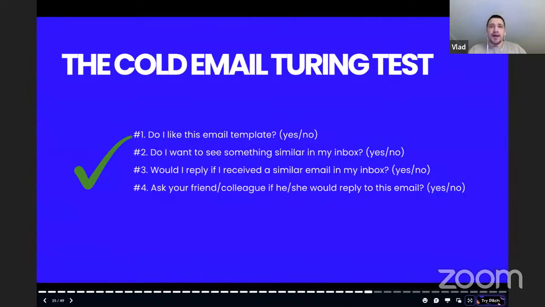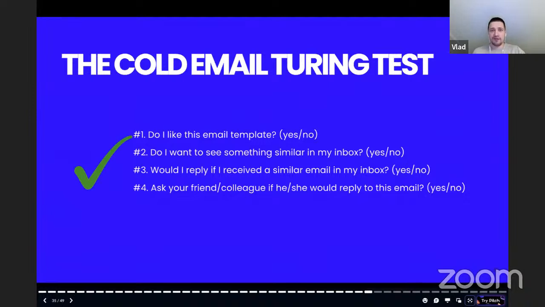Yeah. And here's something I call the cold email Turing test. Here's how you can be sure that a cold email template is great. Ask yourself these 4 questions. Do I like this email template? Do I really like it? Do I want to see something similar in my inbox?